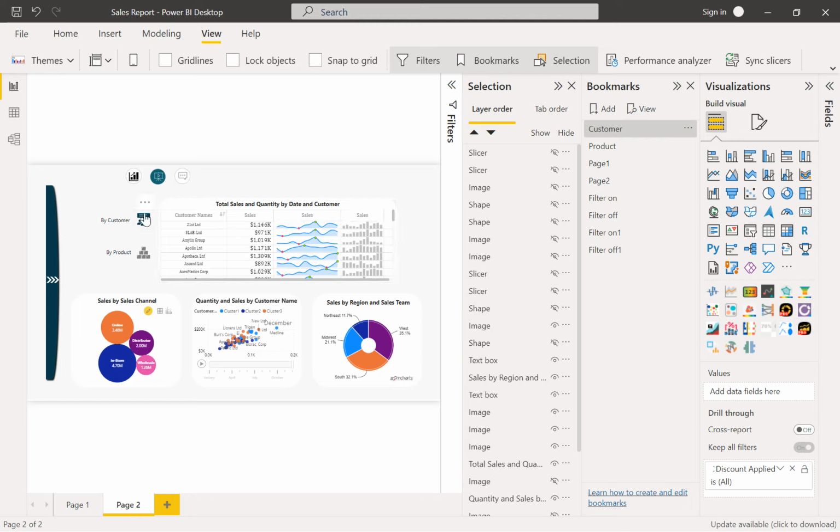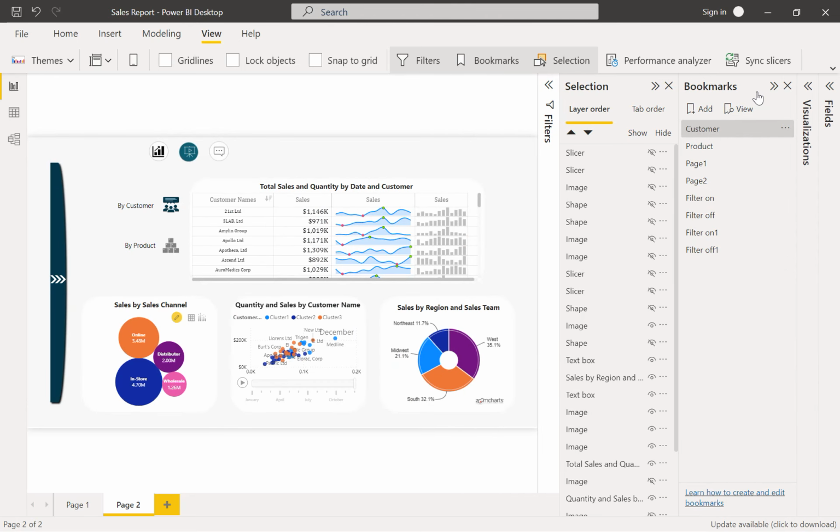Similarly, there are two icons here and two icons here which are overlapped one over the other. But all we are doing here is, when we click on any one single button, we are just showing the required objects in the report which are needed, and we are hiding the rest of them. Okay, that's the sole concept of using the bookmarks and selection pane to create these kind of buttons.